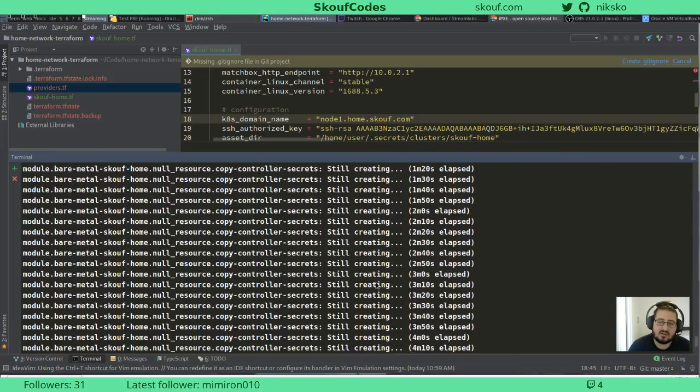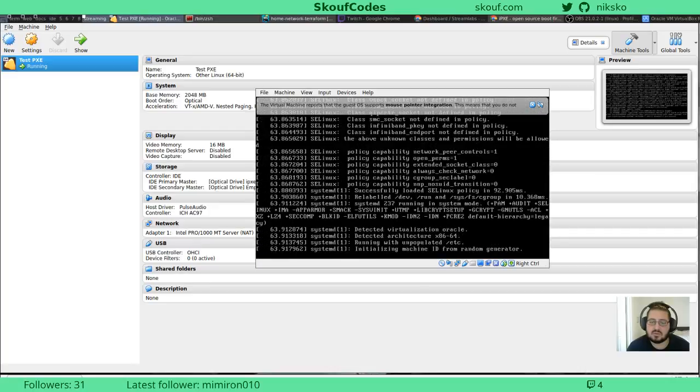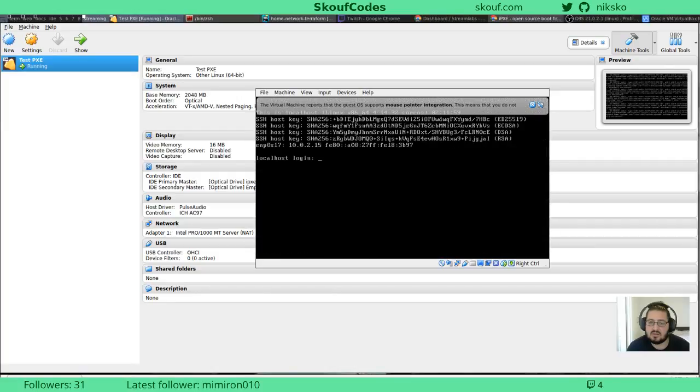It doesn't look like it's contacted this server at all. In fact, we may find that they have to reconfigure things if it can't find this server again. Yeah, the Matchbox server is going to be wrong. It's not going to be able to communicate with the Matchbox server. That's okay. Well, it's doing something. Look at that. It's definitely doing something.